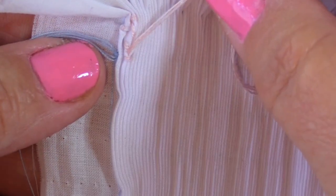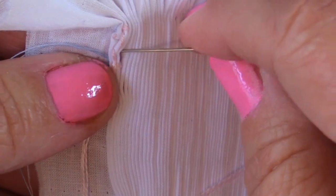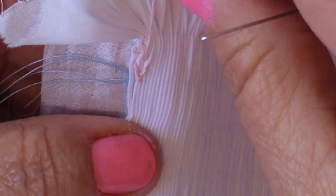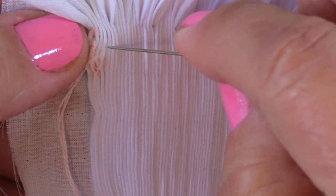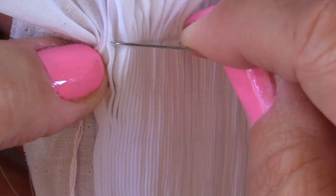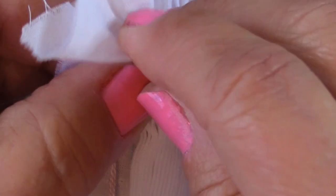But now this time I'm going to hold the floss down here. I'm going to move over to the very next pleat halfway up, like so. I'm going to hold my floss down. I'm going to go to the very next pleat, which would be the next blue line at the very top. So I'm just following the blue lines, like so.